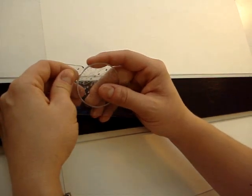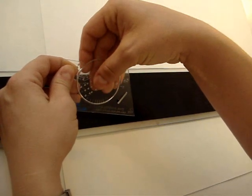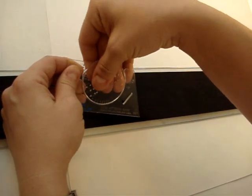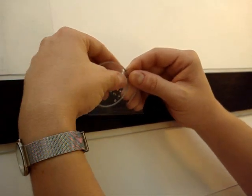You're going to want to grab the top of the lettering guide here, and with the other hand in the circle portion, the middle of the circle, you're going to want to rotate up. And the same goes for the other side.